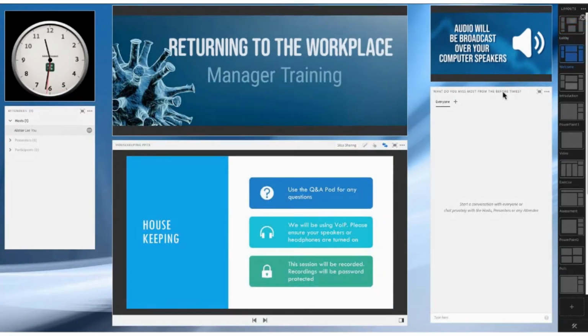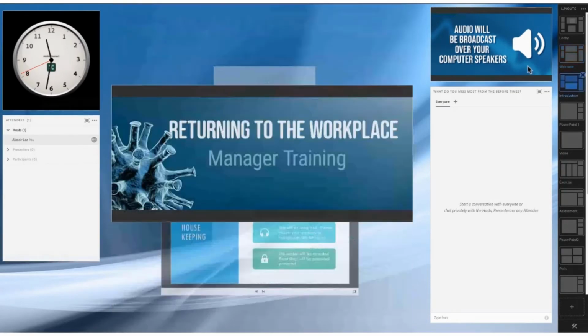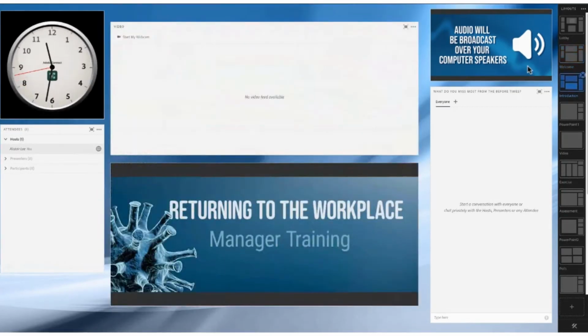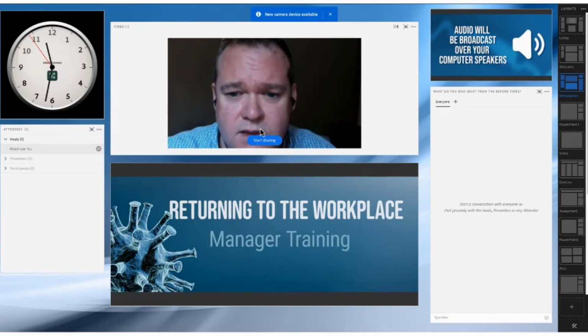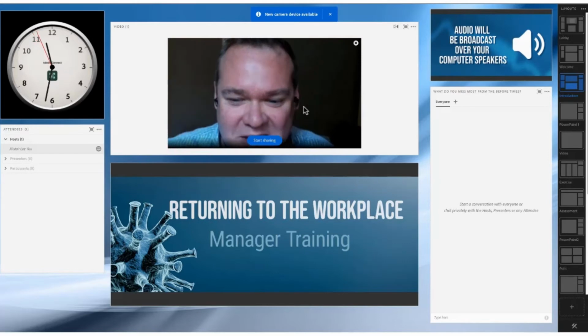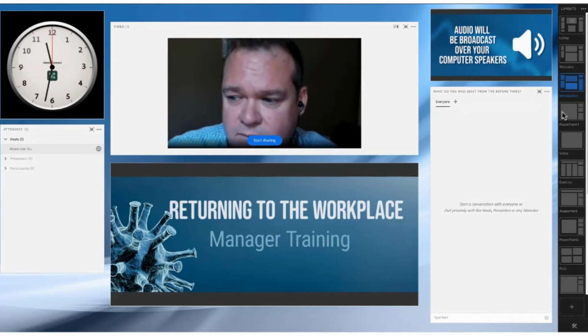Again, just duplicating essentially that lobby layout, but adding my housekeeping slides and removing things like the music pod down in the bottom left-hand corner. As we go through, I've got an introduction layout that I can use. It's very similar to what I used in today's webinar, where we can do things like start turning on webcams and sharing video. This is a little tightly cropped here. I can start sharing this video, though, to introduce myself.